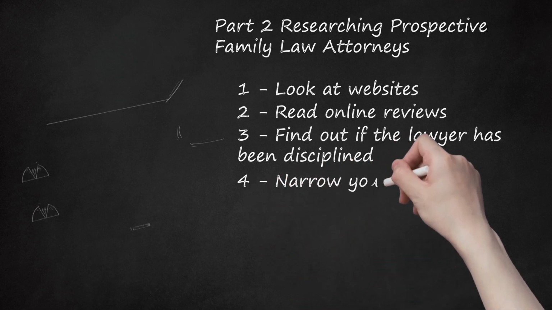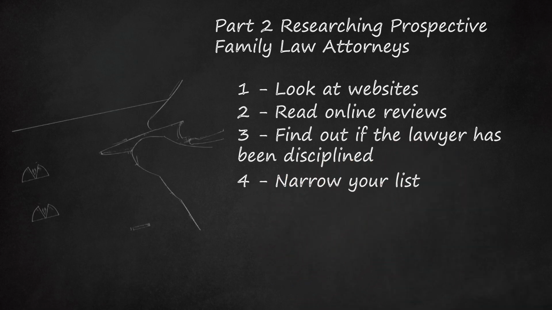4. Narrow your list. Once you have compiled a list of attorneys and done preliminary research, you can then begin to narrow your list. How you narrow your list is up to you. For example, you might decide that having a family law specialist is essential. Therefore, you will cross off the list those attorneys who are not specialists. Alternately, you might give weight to personal recommendations by friends who have just gone through divorces. Accordingly, you might only want to talk to those attorneys.